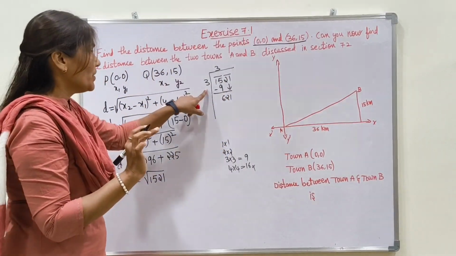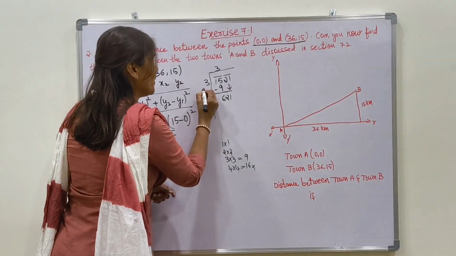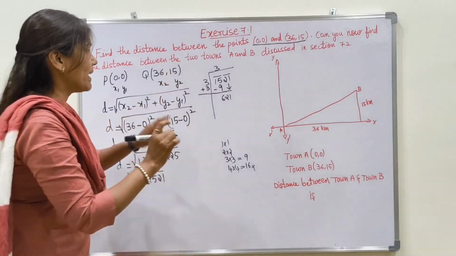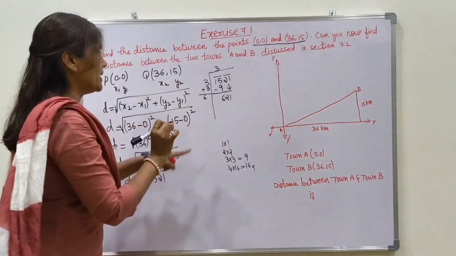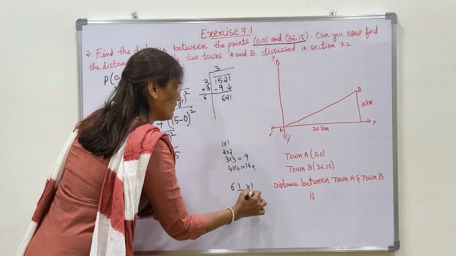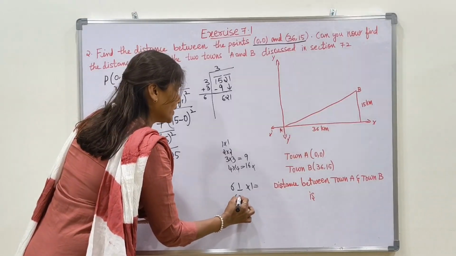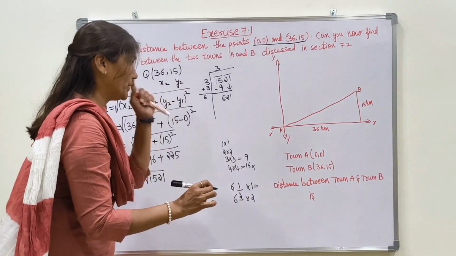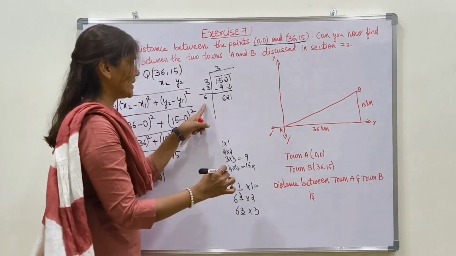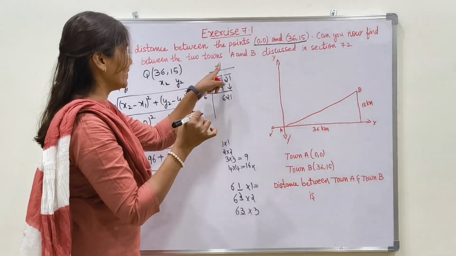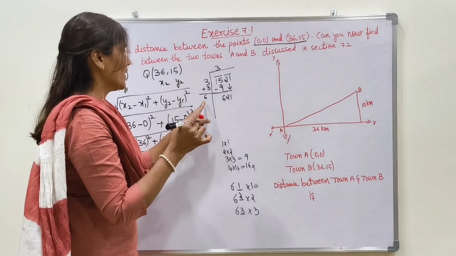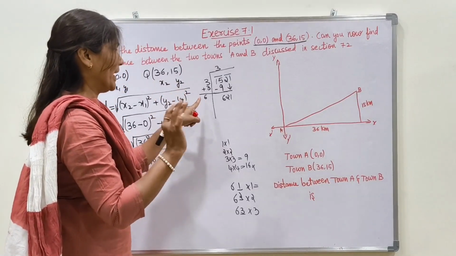Now after this, you add 3 here, one more time. The same number, you add it one more time. 3 plus 3 is how much? 6. Now what to do? For this 6, you take out the number into 1. 61 into 1, otherwise 62 into 2, like that we have to think. Now see, otherwise you take 63 into 3, 64 into 4, 65 into 5, next 66 into 6, like that we have to take.